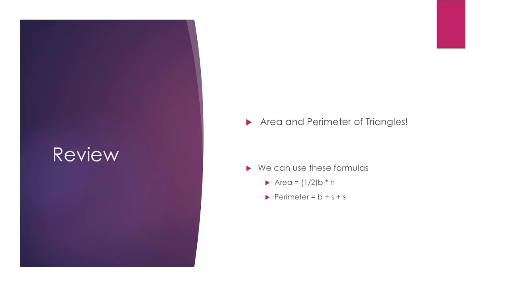Area and perimeter of triangles are very straightforward. They're similar to the area of rectangles, except we're using 1/2 of that formula that we previously know. The perimeter is, again, the sum of all the sides. So for a triangle, it has a base, which is that bottom horizontal surface, and 2 additional sides. So we have to make sure that we're adding up all 3 sides to find the perimeter of a triangle.